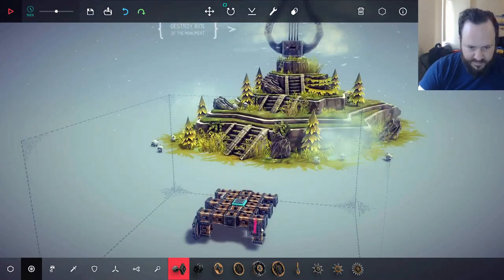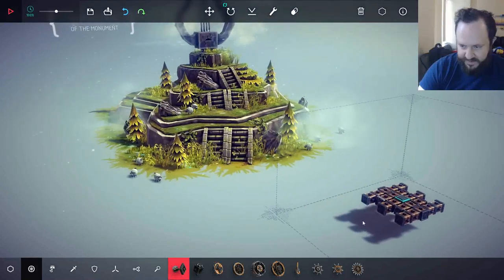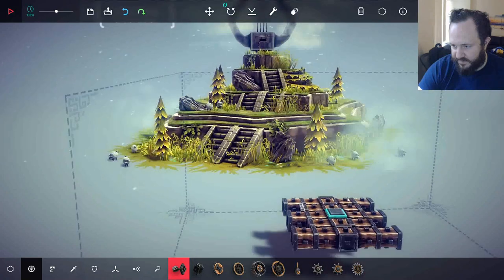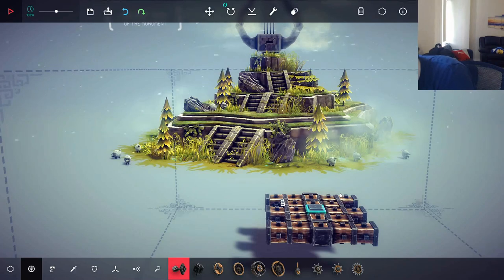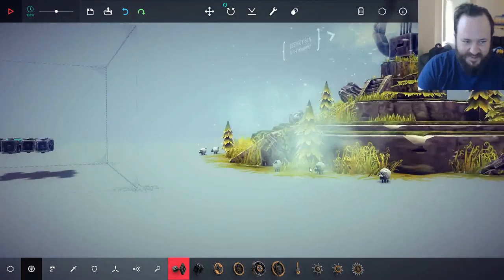Let's see. Let's make a nice, sleek, thin machine that can drive up this thing. Should we make bets for this game? We should be making bets.